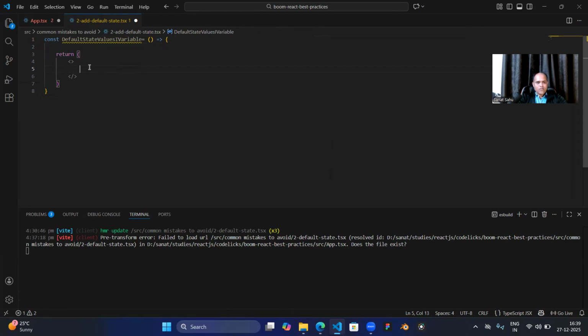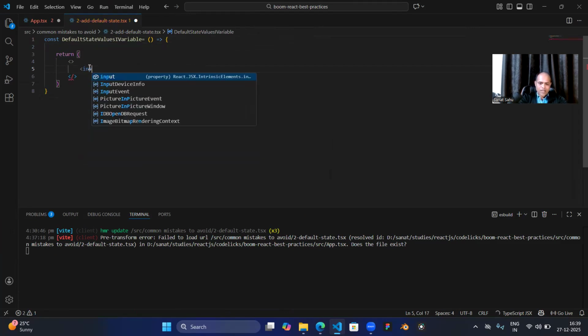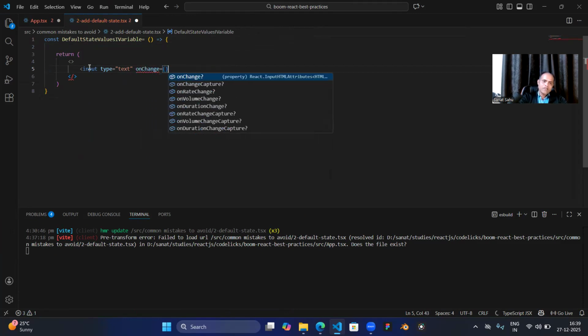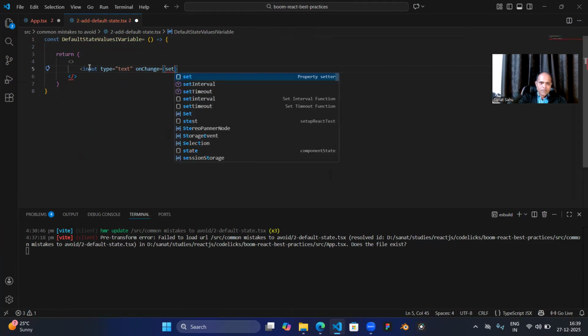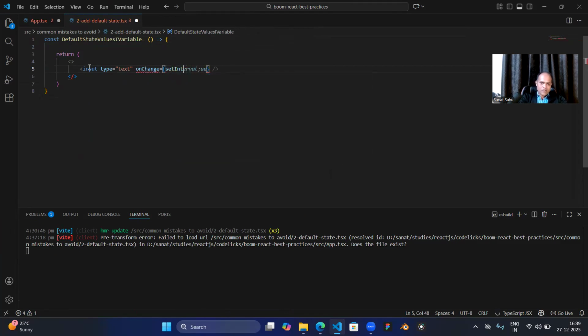So now what we'll do is let's have a simple input tag with type equals to text. On change, when I write something, let me call set value. That's the reason I don't like AI in coding editors. A lot of unnecessary code it gives. Event dot target dot value, but I think we have to use an async function and then inside that what to do. This is correct, right?